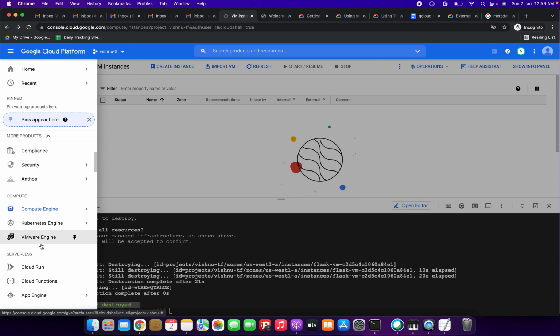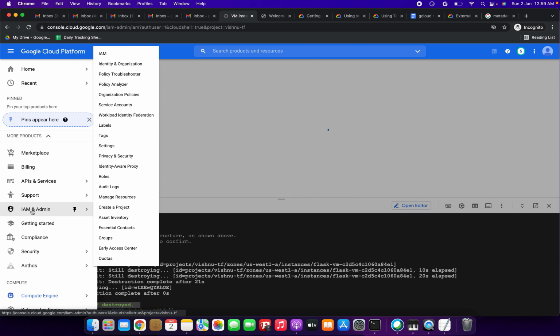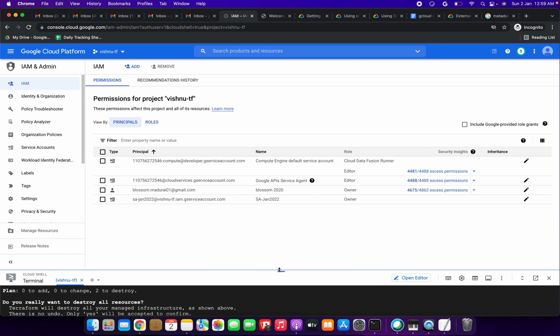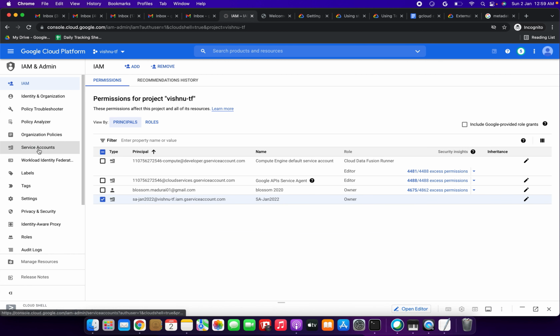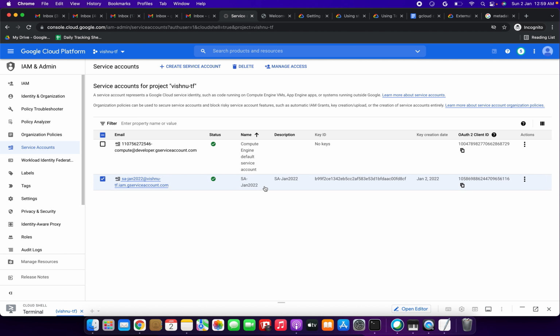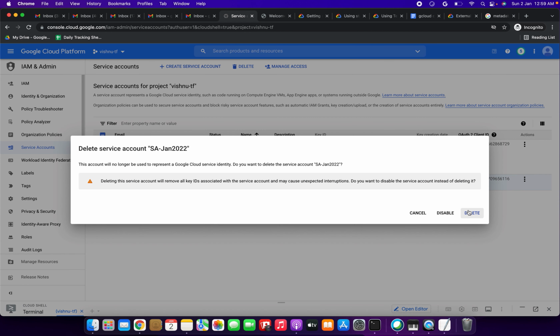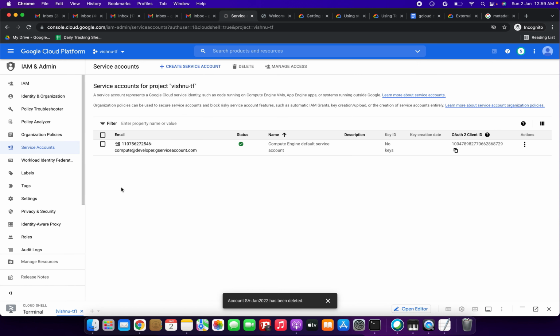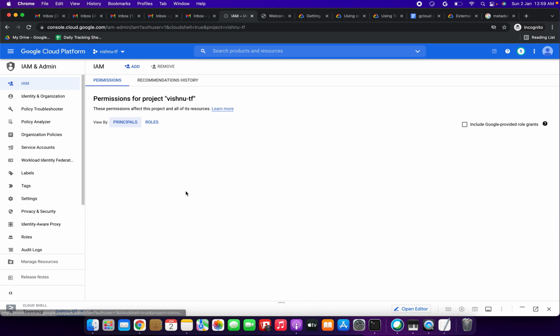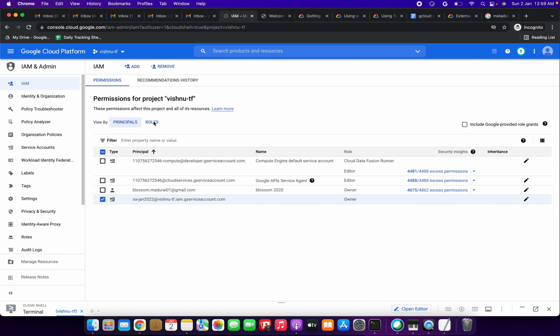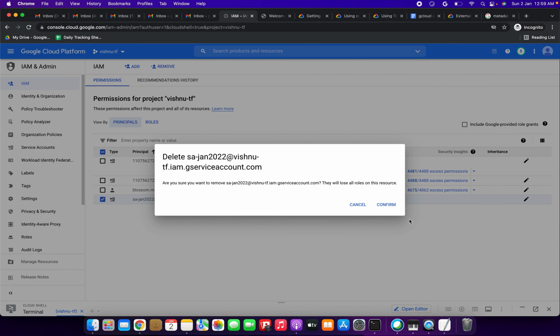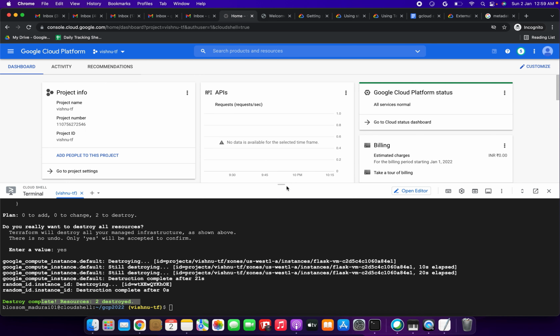Thank you so much. So without downloading anything, we can do this demo with only a Google Cloud Platform account. It is only needed for doing this demo. So I am deleting the service account also. You can also delete the service account, whatever you have created. So you need to go to the service account as well as IAM also, friends. Okay, delete the service account. After that you need to go to the IAM and select the service account here also. So successfully we have done this demo here.